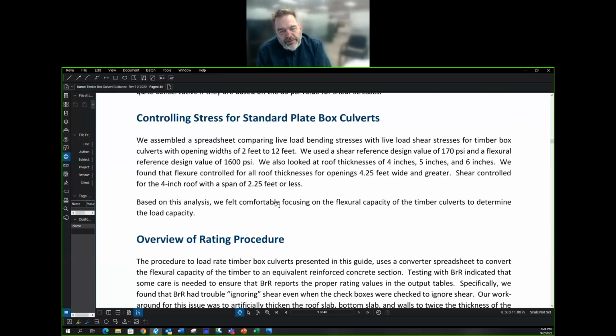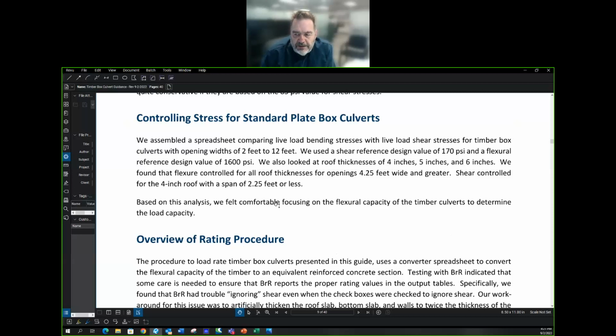We also looked at span lengths between 2 feet and 12 feet, well beyond the 3 to 7 feet listed in the standard plates, to figure out if flexure or shear controlled for these span lengths.